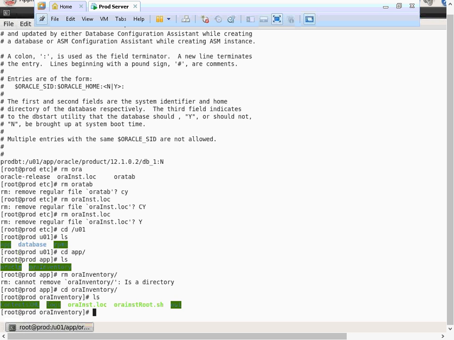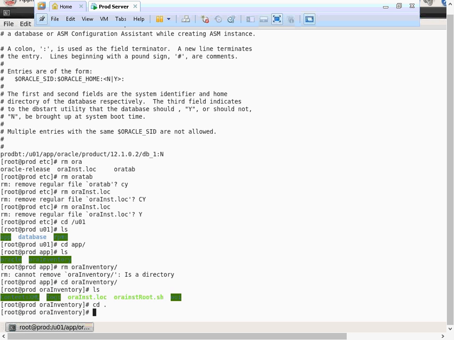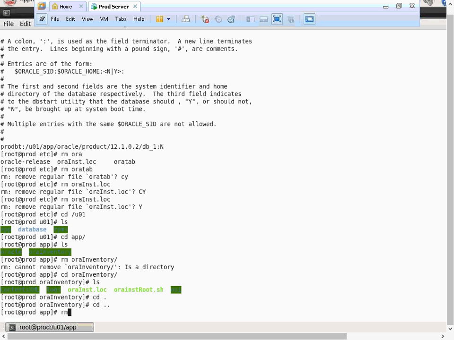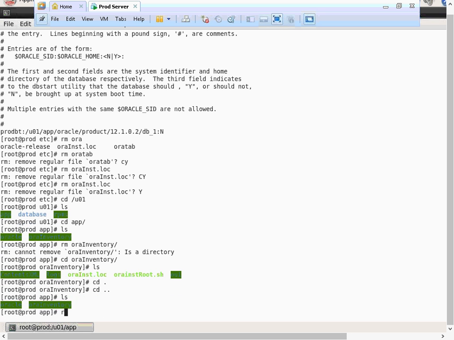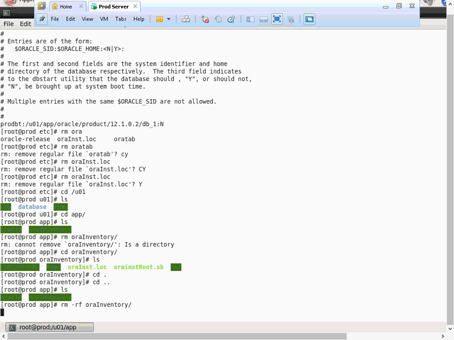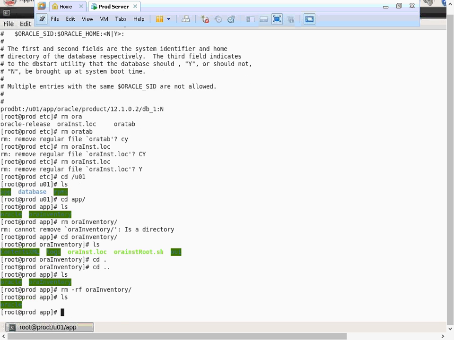Again, you have this file. So that's why we have to remove it. Okay, now that.